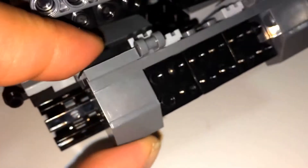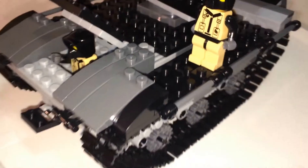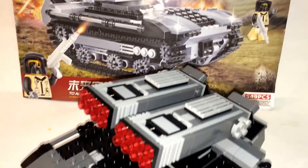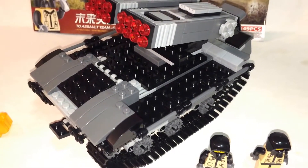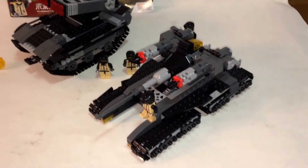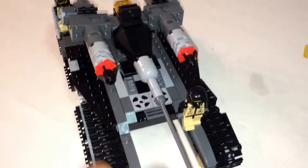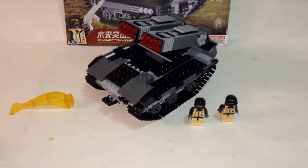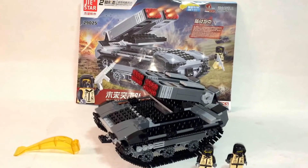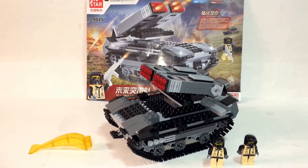Basically these two halves are put together with the studs on the sides. On the rear section it does move, but it's plain — they should have added something there instead of exposed studs. To conclude: despite the stiff axle and unmovable tank treads — which are fixable — my number one complaint is that it's actually smaller than I thought. Comparing it with the agency tank, the agency tank is actually cheaper and looks a bit bigger. The body of the tank lacks detail, but the primary weapon and the build on top look nice.